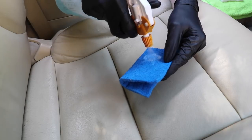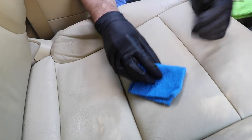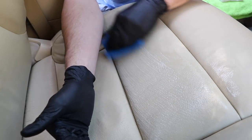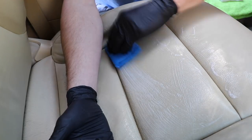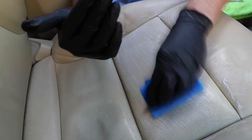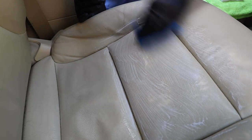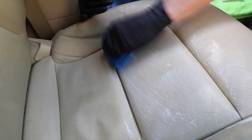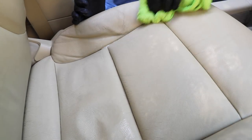I'm going to spray the Meguiar's all-purpose cleaner onto the scrub pad — I never spray the cleaner directly on the leather because bad things can happen. As a general rule, I spray it on the applicator. For those of you who worry about the non-abrasive scrub pad damaging the leather, it's not going to damage anything. Leather is coated in a sort of clear-coated plastic. I'm putting about medium pressure — not all my weight — just letting the tool do the work, getting into the creases. A non-abrasive scrub pad takes a little more time than a Magic Eraser but can be considered a little safer for leather. Then I simply take my green microfiber towel to mop it up and check the results.